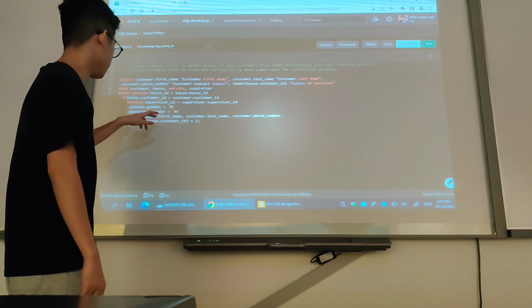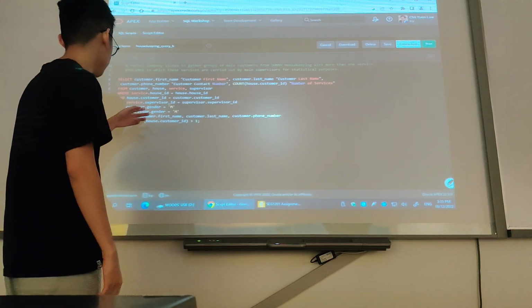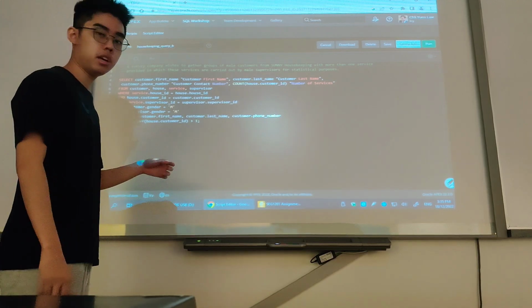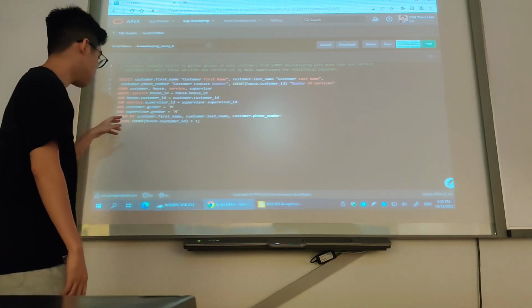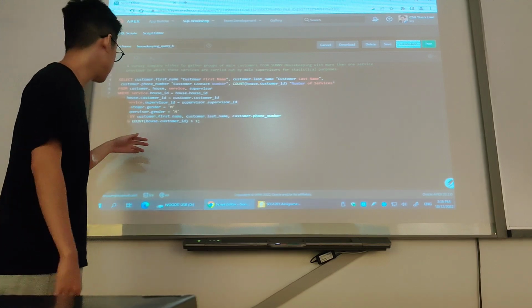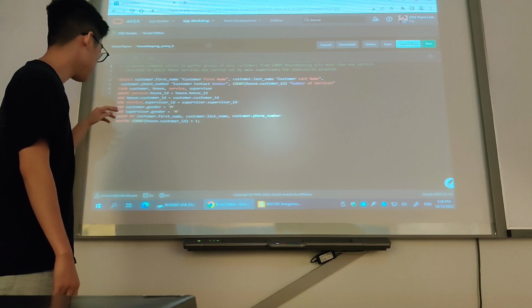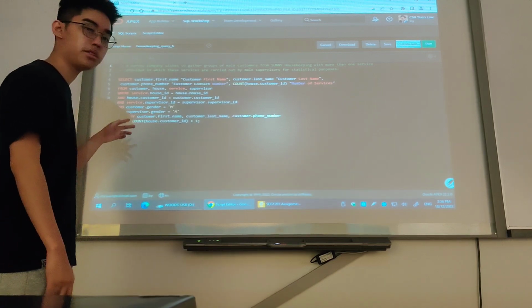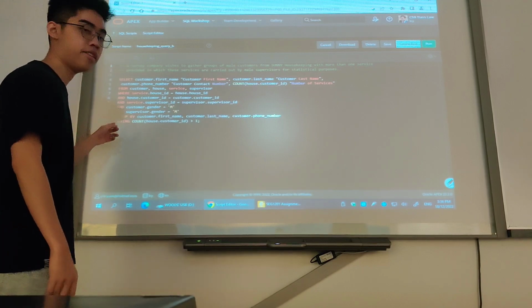And then we will have our 2 user conditions, that is that the customer gender must be male, the supervisor gender must also be male, and we will use the group by clause to group the customers by their first name, last name, phone number, and then where they must also have more than one service from Sunny Housekeeping with the having clause.